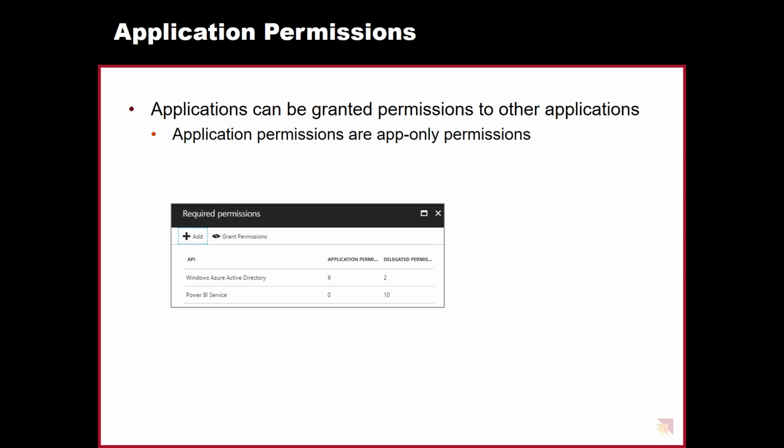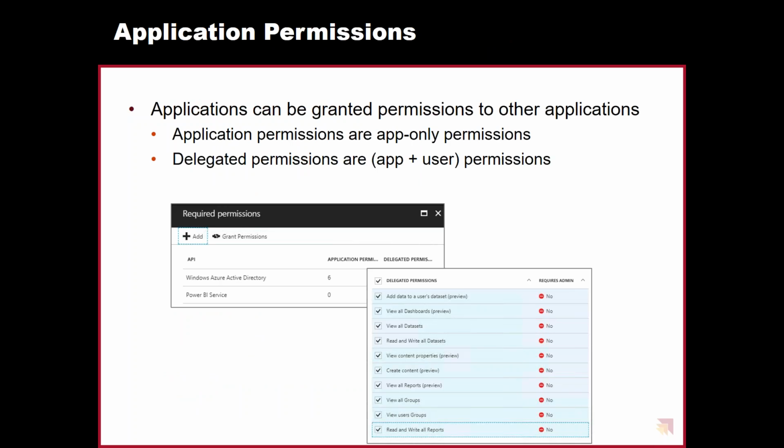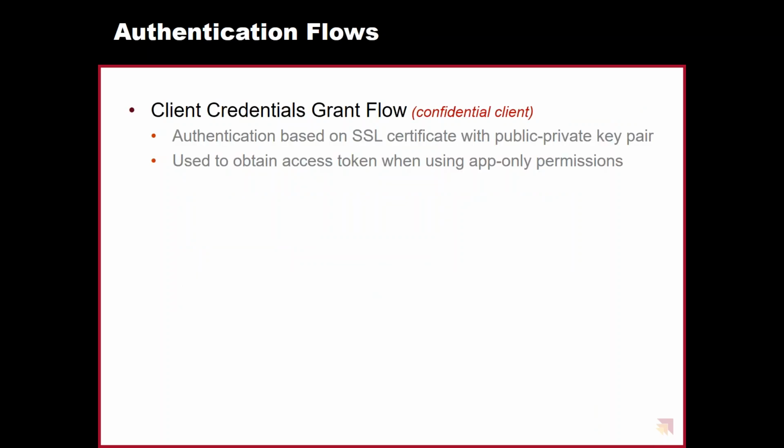Okay. Now, as I mentioned, we're going to add those particular permissions inside there. Note that in the permission model of the Power BI Service API, we only support delegated permissions which are associated with a particular user. So just because of the way they've architected the Power BI service, there is no support for application permissions. So you can't authenticate as an application. It always has to be as a user. Okay. And then I went through kind of the requirement for clicking the grant permissions, so we can basically grant the permissions that the application is asking for.